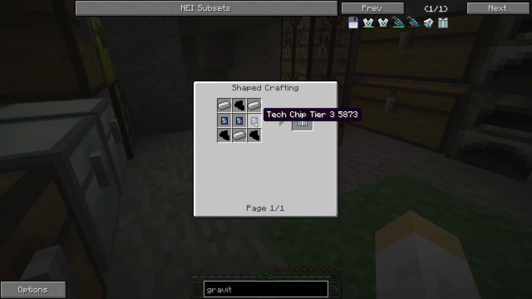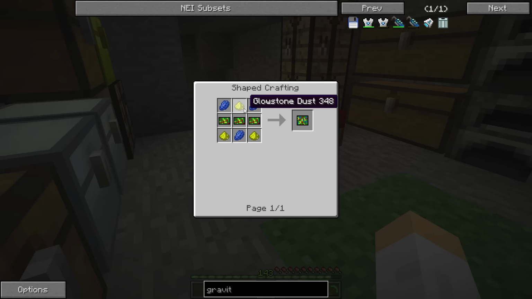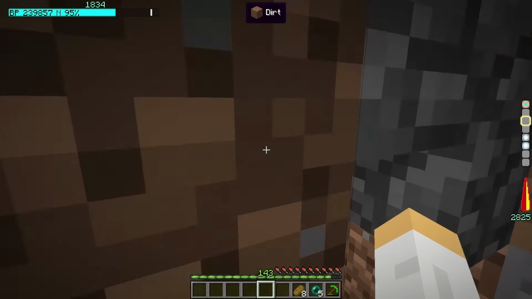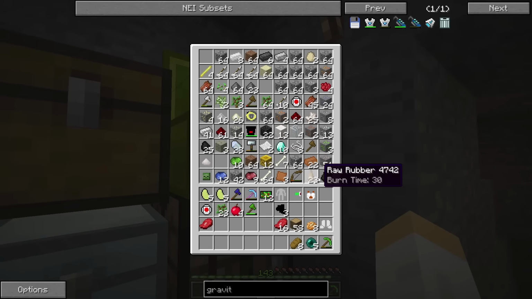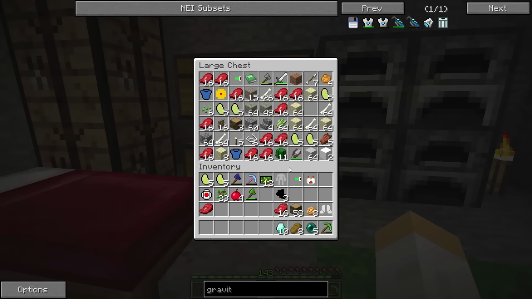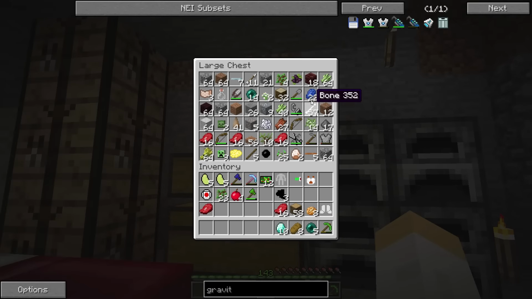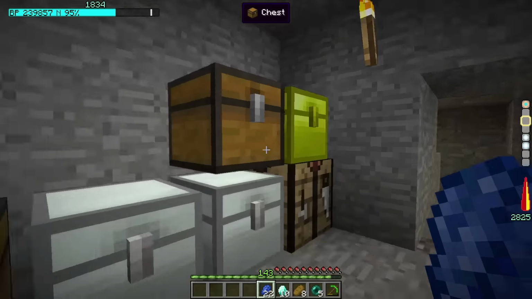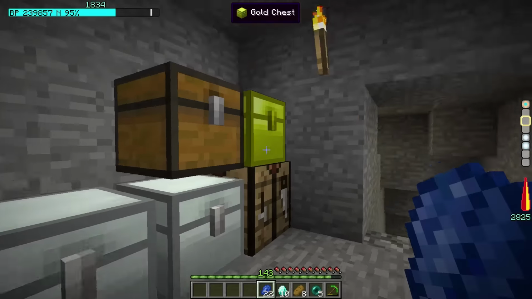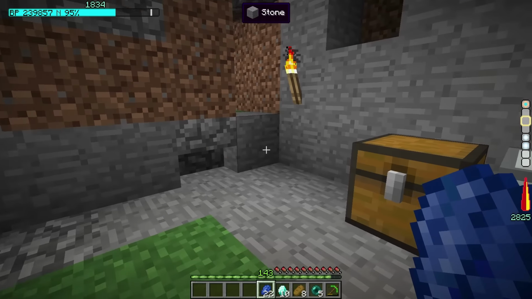But the first thing we're gonna want to make is some tier 2 tech chips, which take one of these and... wait, what? You make a tier 2 tech chip by getting... Oh, no. So 3 of these in a row, plus glowstone, plus lapis lazuli. And that could take a while, actually. We need diamond, that's for sure. Damn it, did I miss... Oh, no, the mechie one. Lapis. Do I have glowstone? That's the question. I apparently do not. Alright, let's go to the nether.